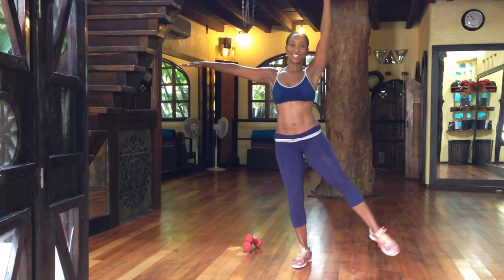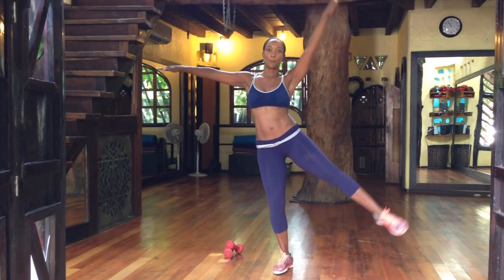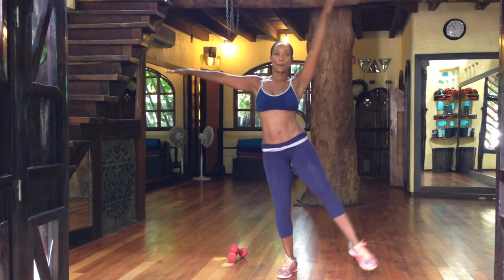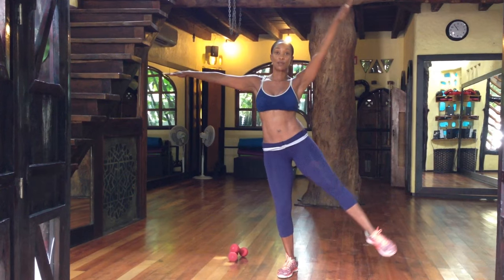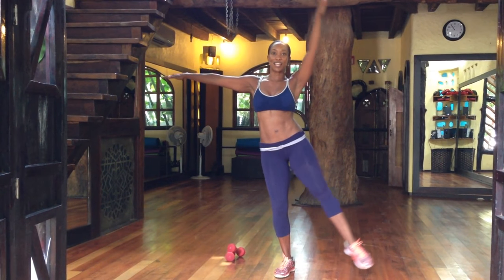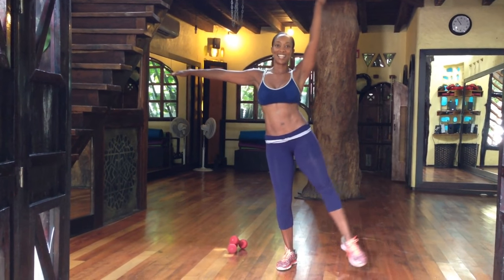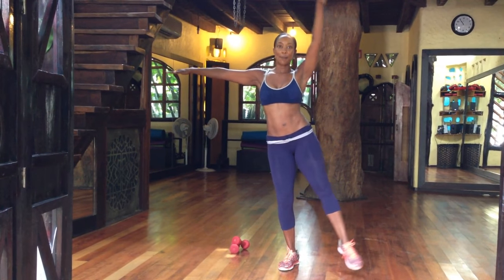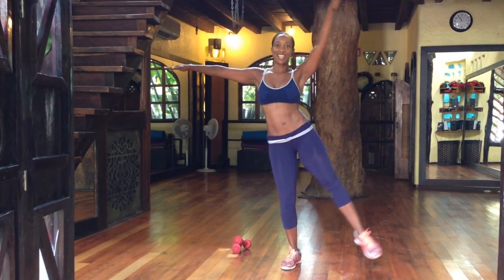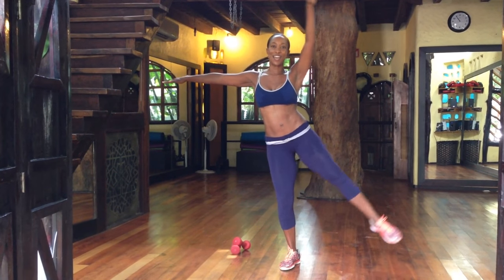Point the toe. That's it. Point. Now, gira su mano. Turn the hand and bend at the waist. Bend it, bend it. Good. Squeeze the waist. Notice the rest of my body isn't moving, just this arm, leg, and waist. One side, squeezing, squeezing. That's it. Grip it and breathe out. Four, eight, seven, six, five, four, three, two, and one.